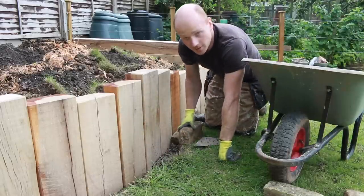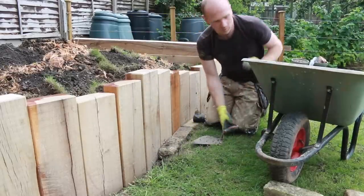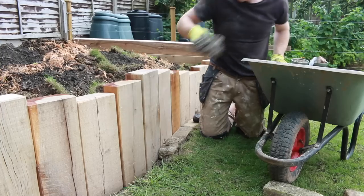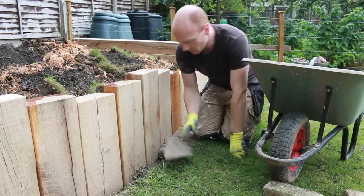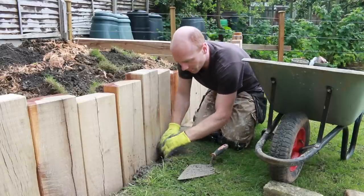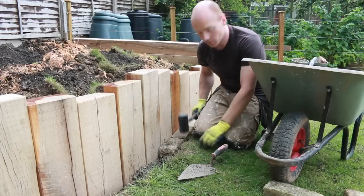As you can tell, most of this I'm making up as I go, but I'm just following common sense rather than any instructions, which from my experience is the best way to go. You know, if you use your common sense and think things through, usually the outcome's pretty good.